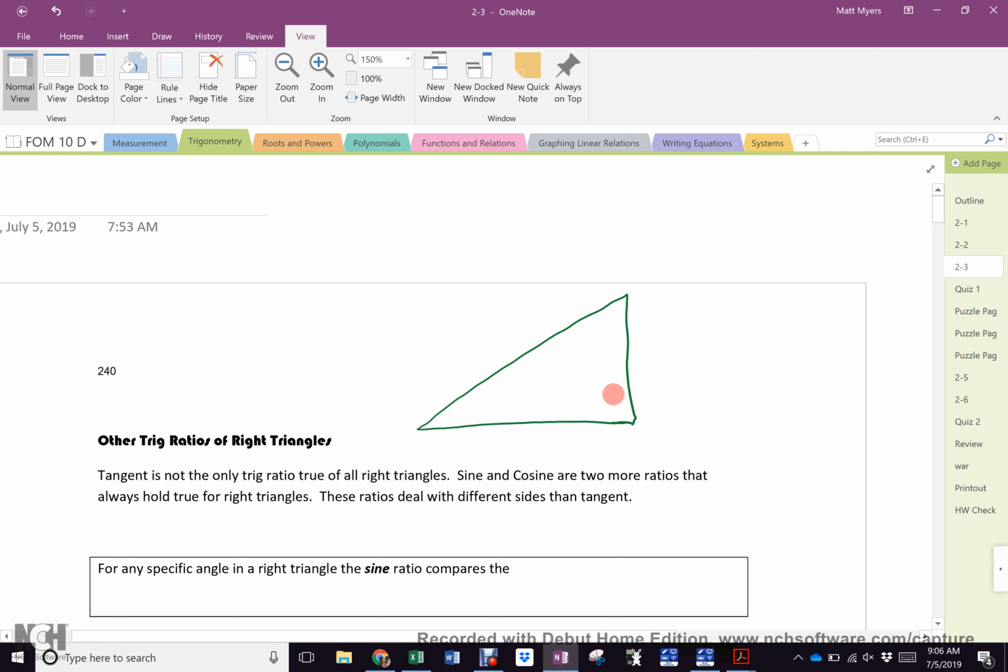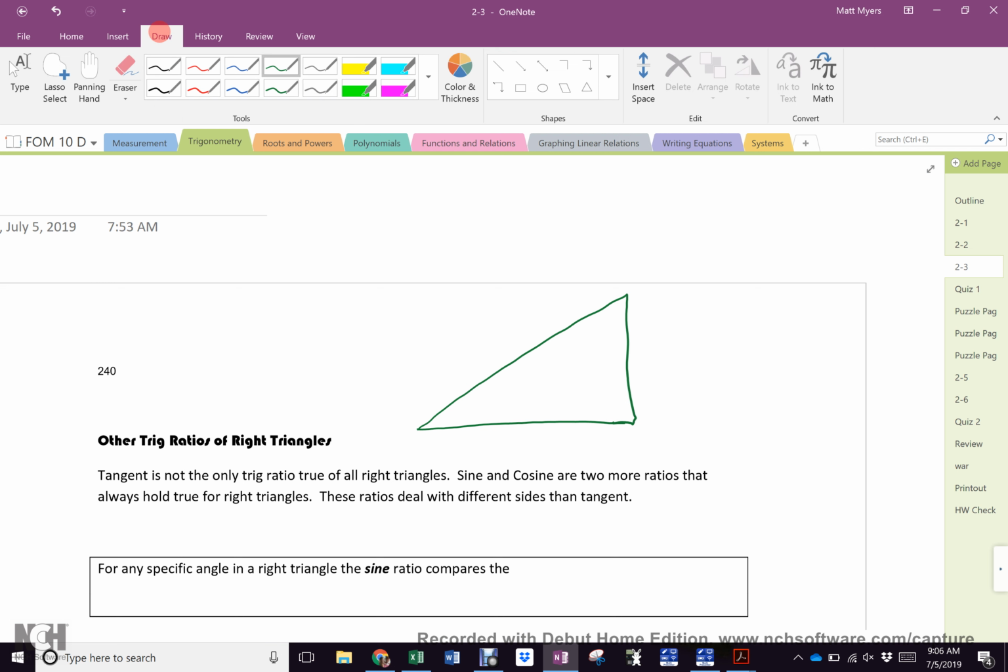Everybody draw a triangle at the top. Everybody put a big A there, and a big B there, and a big C there. This is 90 degrees. What should I write here for this side? It could be AC. What else could it be? CA, or it could be little b. We're going to use little b. What does that make this side? Little c. And what does that make this side?